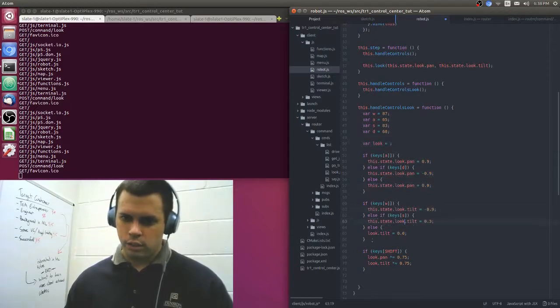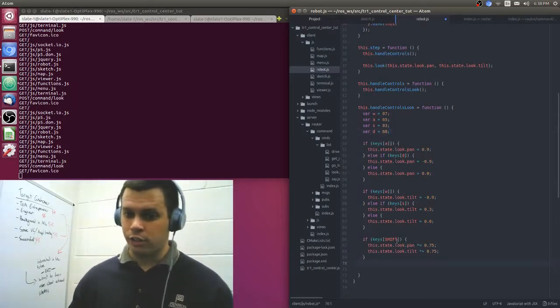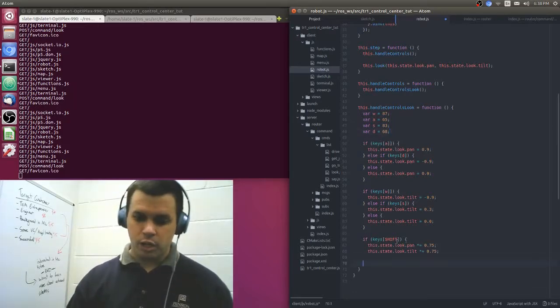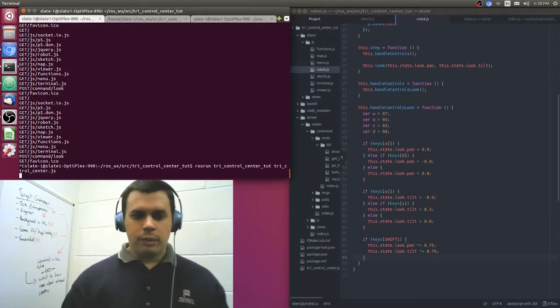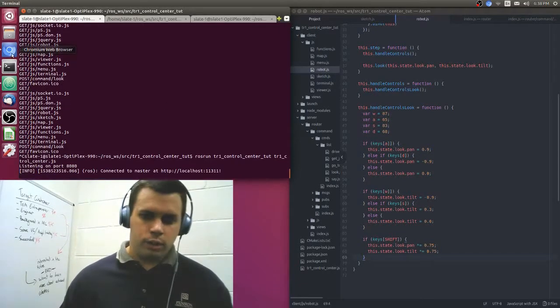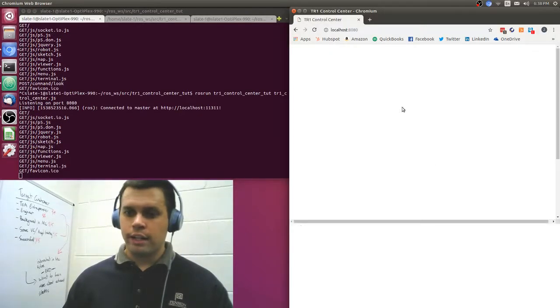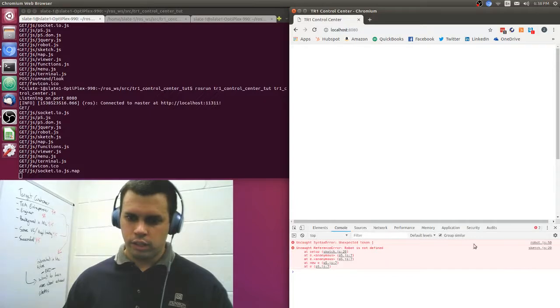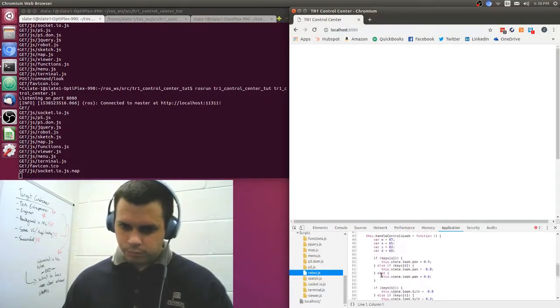Anybody following along just got very upset because I decided to change the look function to just be whatever the state is. There we go. That means this function doesn't actually have to return anything. And we can rerun our server, and something was not happy. So we're going to console.look, unexpected token, line 50, which is right there.